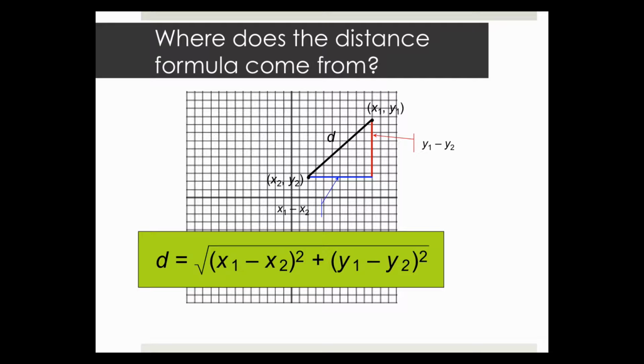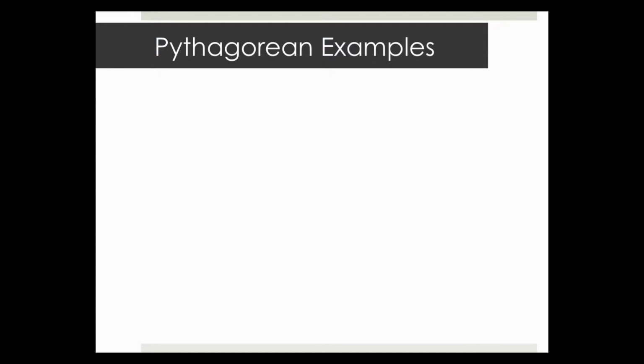For our purposes in this class, distance is always positive. That's not going to be true in every class, but for us, distance is always positive. So when you take the square root of the number, technically you get two answers, a positive and negative. We're only going to take the positive answer. And make sure you have it copied down correctly. If you're still shaky on it, make sure your signs are correct. There are minuses inside the parentheses, a plus in between the parentheses. Okay, we solid? All right.